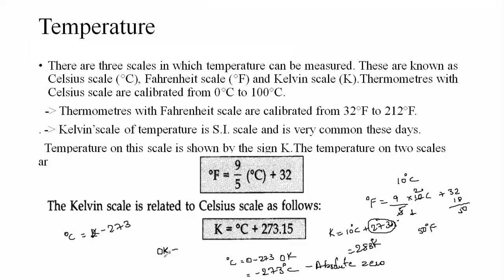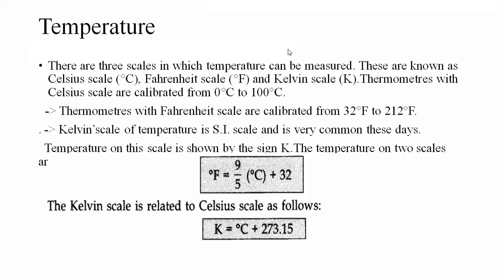Why is Kelvin the SI unit? Because the Kelvin scale has all positive values, whereas the Celsius scale starts from minus 273.15 degrees Celsius. It has negative values, it has 0 degrees Celsius, and it has positive values. I hope this is clear. Temperatures below 0 degrees Celsius, negative values, are possible in the Celsius scale, but they are not possible in the Kelvin scale, because the temperature starts from 0 Kelvin. The Kelvin scale has all positive temperatures.